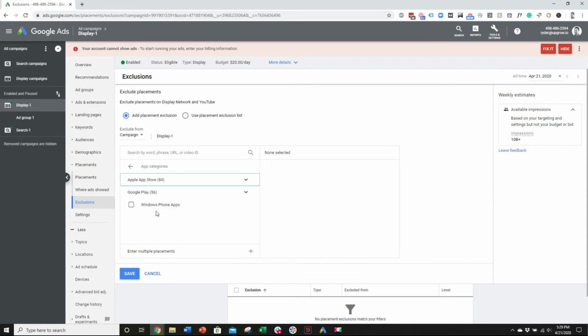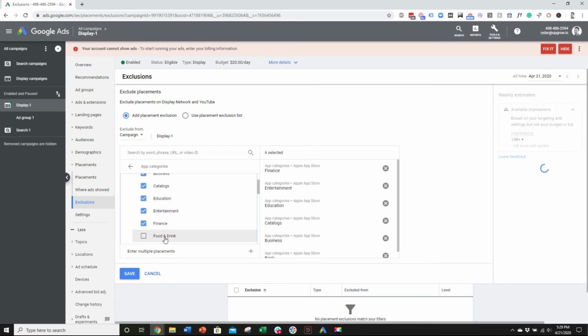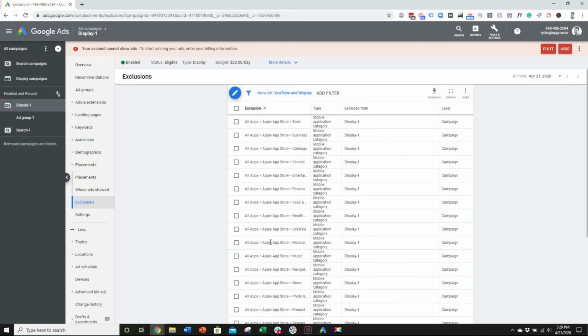Now they basically want you to select every one by one, which isn't too bad. But just select every app category and add them to the exclusion list, and then you should be good there. It's not too many, so it might take a minute or so, and then when you're done you can save it. So that's that one.